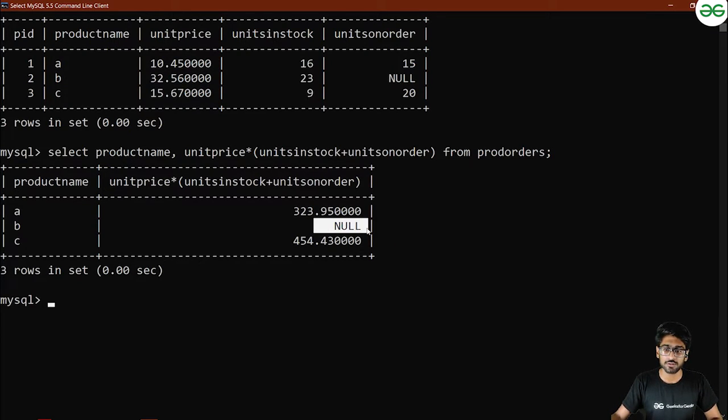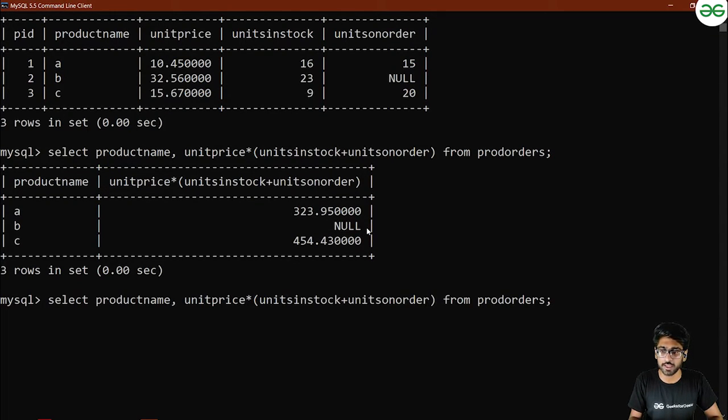Okay. So if we try to fix this, for that I'll write the same query again, and now I have to provide ifnull over here, and I have to put a bracket over here. Then I'll also have to put a bracket over there, and I'll give comma 0 over there. So if null, then it's gonna select the value as 0, right?